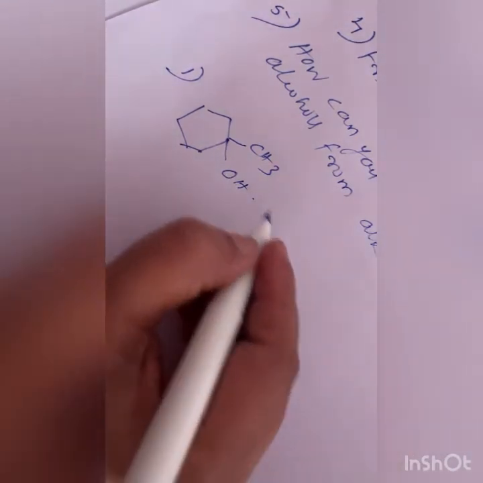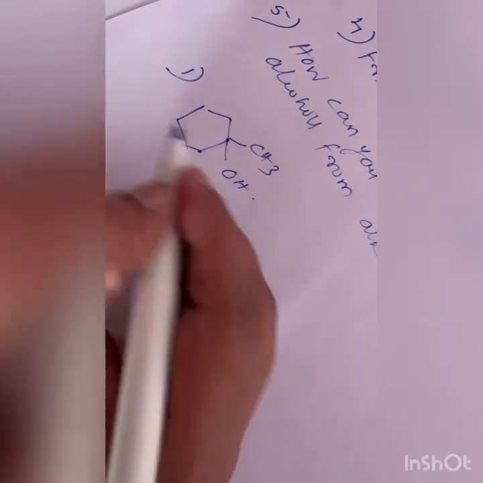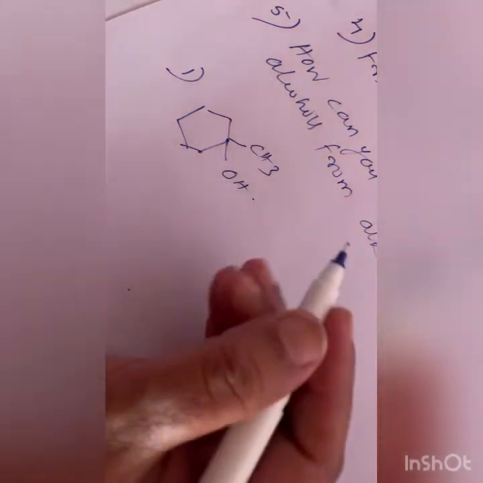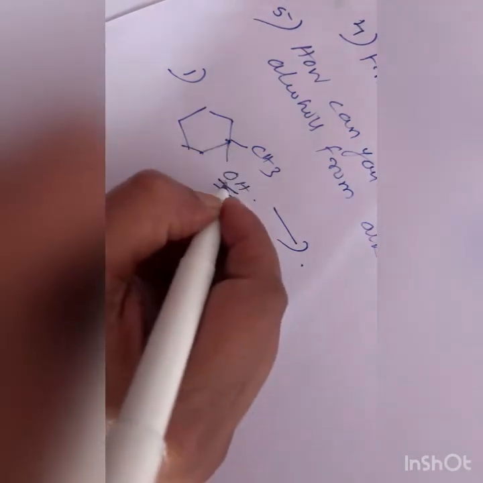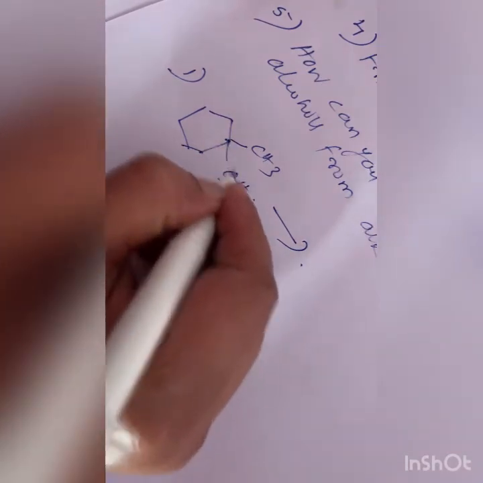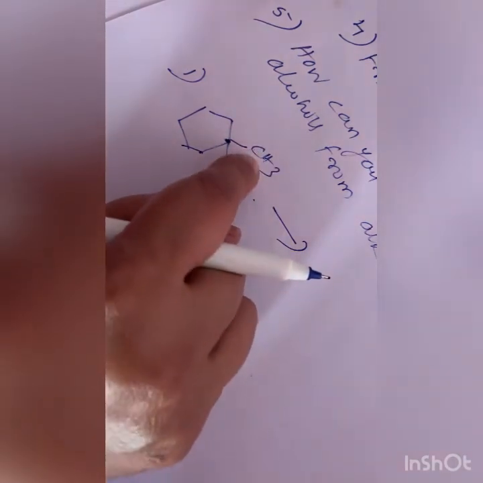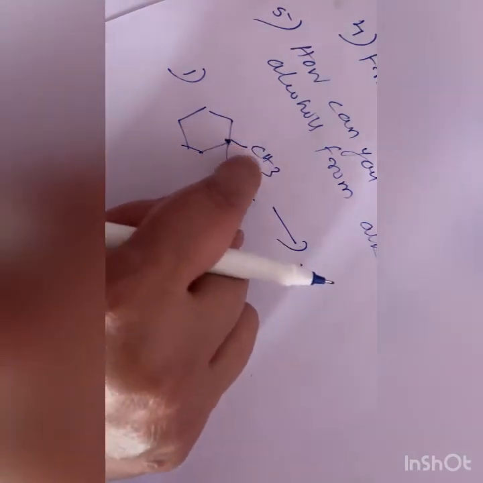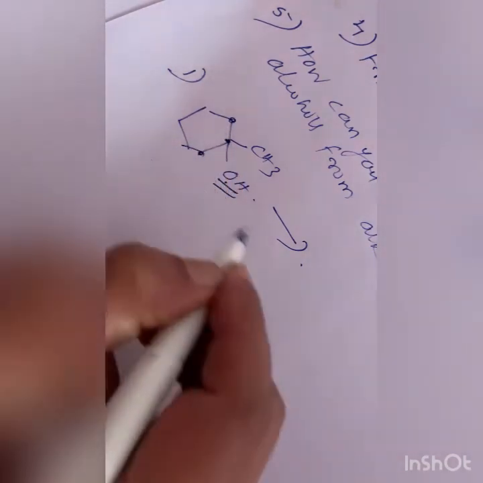We know that alkene to alcohol, we can add water. So for the corresponding alkene, you have to remove water. That's all. This carbon carries the OH group, and from the adjacent carbon you can take hydrogen. This is the adjacent carbon, or this carbon you can take.